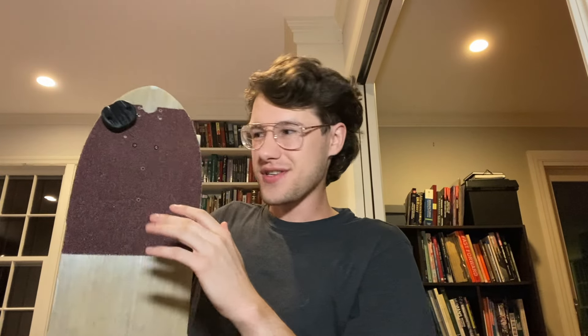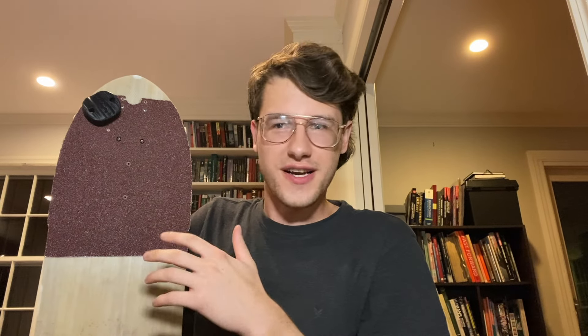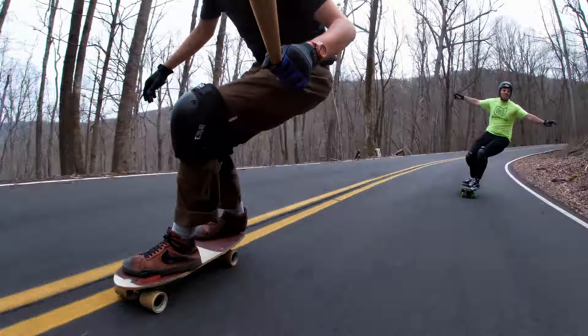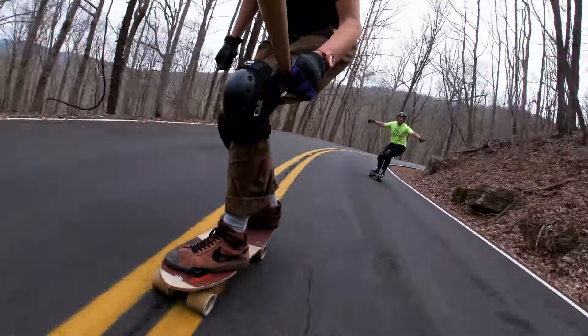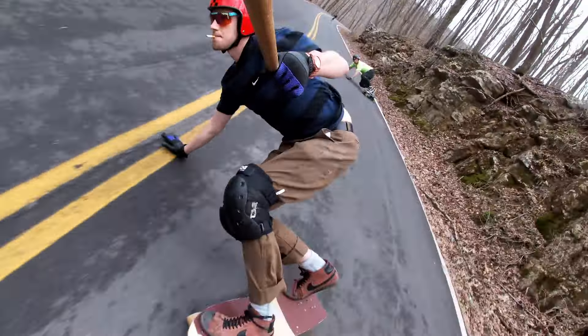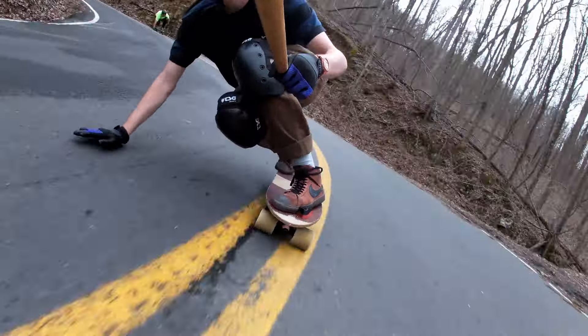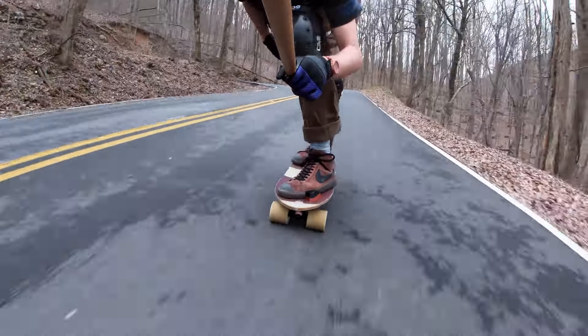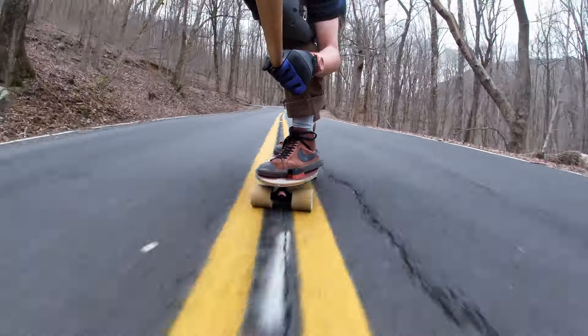That rules — that is awesome. This is a feature I've been wanting on one of my boards. I end up drilling a lot of my boards myself these days to be able to put a footstop where I want it offset, so I don't have to worry about having extra-long hardware going through my trucks. Anytime I change my trucks, I have to change where the footstop goes because it's going through the same thing. Having dedicated holes for the footstop is such a nice quality-of-life feature that I'm just obsessed with.